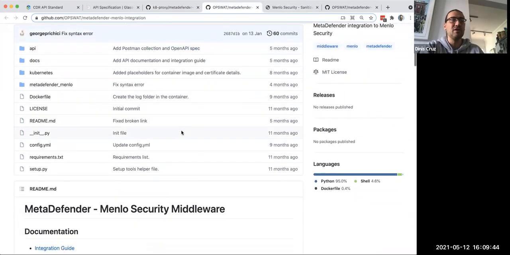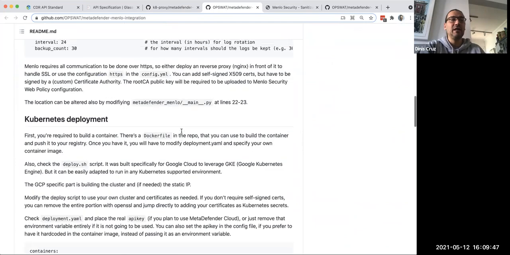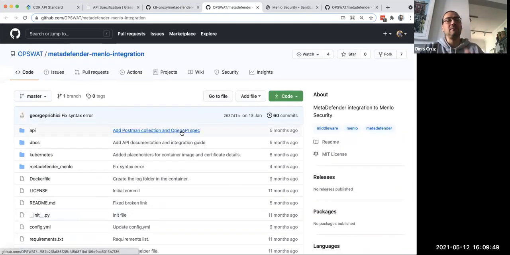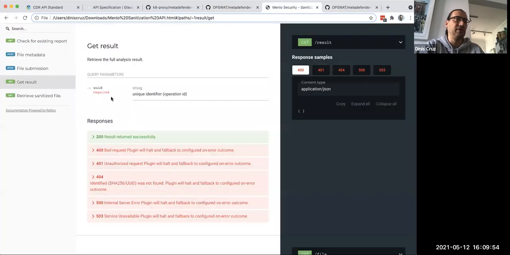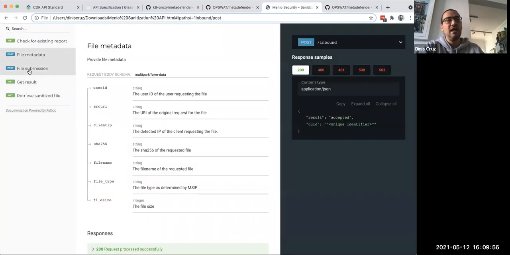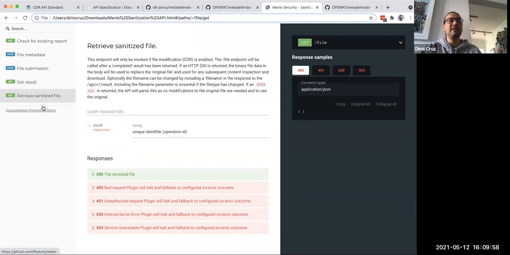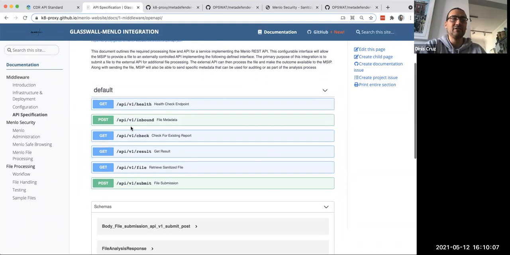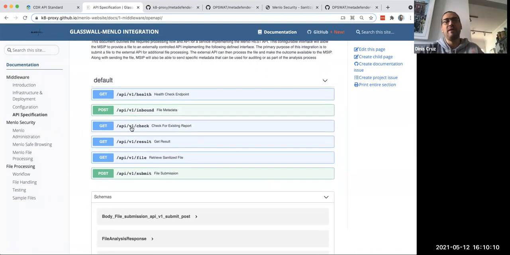Again, this is open source, and OpSWAT did a great job here. They followed, I think, the Menlo documentation on how to implement it. OpSWAT again provided a good description. And when we looked at implementing this, we said, look, we might as well reuse this because this is already a good standard. It might actually do the trick for us. When we implemented it, we started with their code, but then we evolved it a little bit. Again, our code is open source, so we're contributing back and we make it easy for our customers to integrate this.